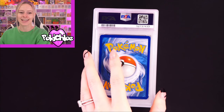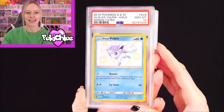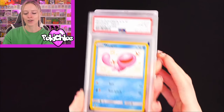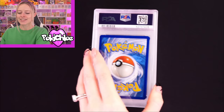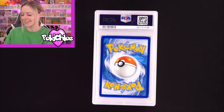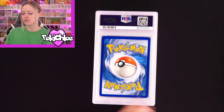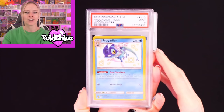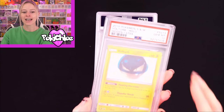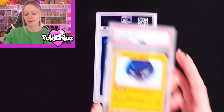I do have a couple of duplicates in here, only a few. Vulpix in a 10 — a very cute card. Then Wooper in a 10. Lots of 10s — this might be the best 10 return I think we've had yet. Quagsire in a 10. Let me know what you think of Hidden Fates in general. Froakie in a 10. We do a lot of tin openings on the channel; I feel like the tins are really good. I love this Voltorb — Voltorb in a 10.